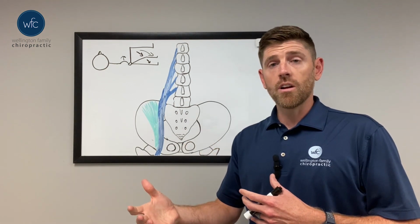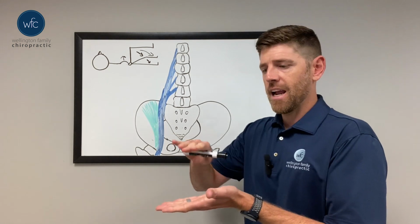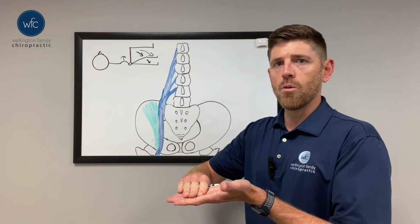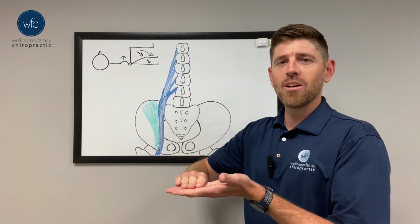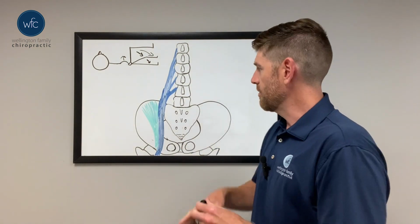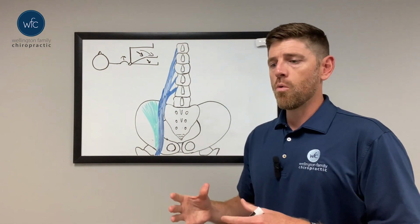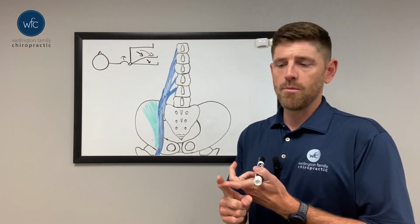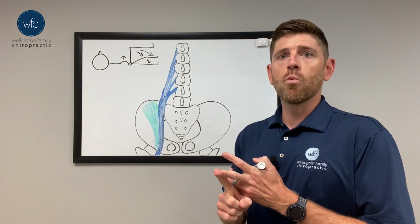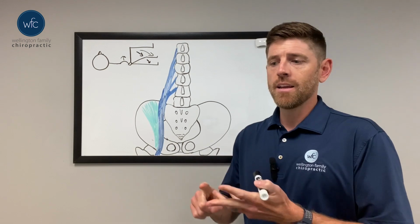and as they're about to get to the clunk or after they've shown me the clunk a couple times, I will cue them by putting my hand on their low back, having them press their low back into my hand as they extend the hip, and the clunk goes away, because we've gotten the iliopsoas to relax as that motion is happening. So it's a motor control problem. And what do you need to work on? You need to work on coordination or motor control of your low back.